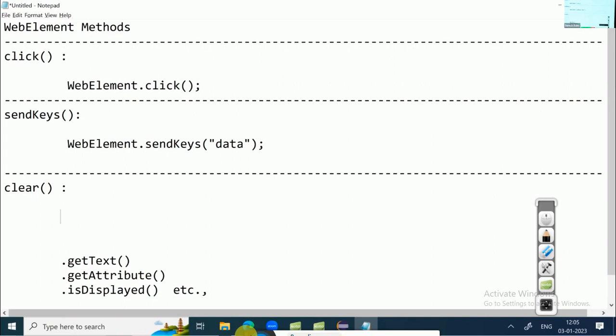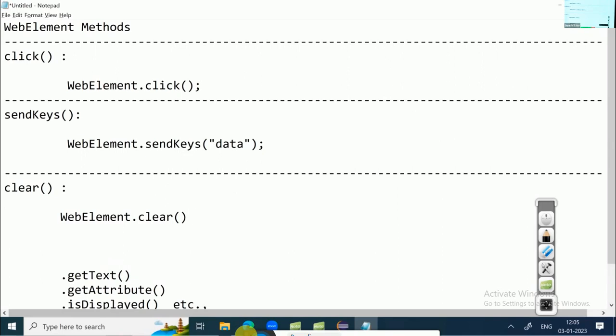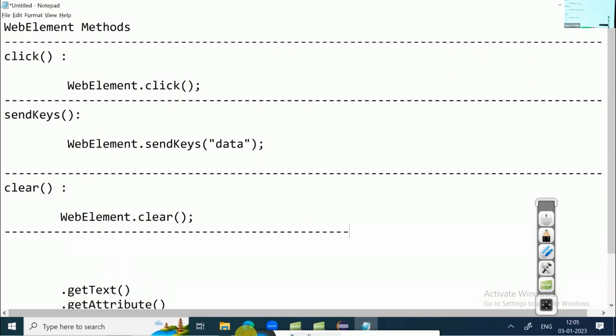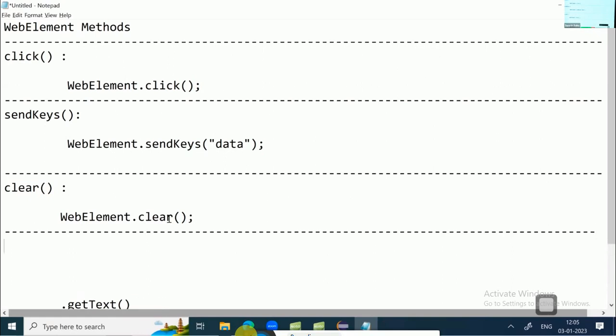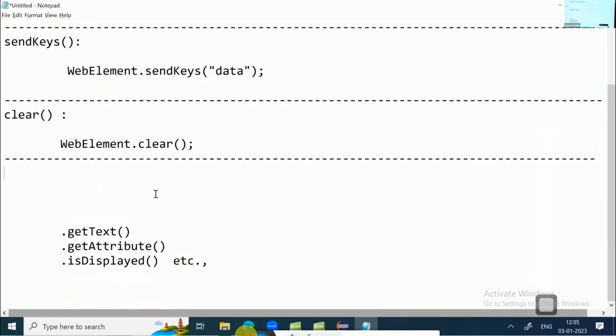It is used to remove the existing data present in a web element.